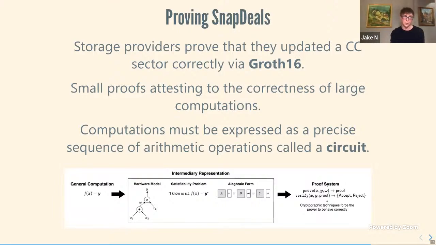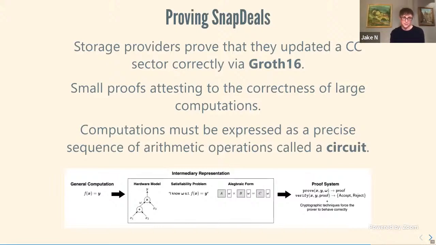Usually you model hardware using small arithmetic operations with inputs and outputs, then a prover has to say, "Hey, I know all the values that I would have to know to be able to do this computation correctly." Then you have to rewrite this using some algebra. Sometimes this is matrix math, sometimes it's polynomial equations, sometimes it's systems of equations, or other things too.